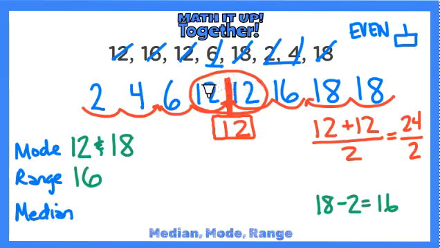Okay, so if these were different, we would be adding together and dividing them by 2 and getting that middle number. But they're the same. So that made it a little easier for us. We didn't really have to do the math. And that's how that works.